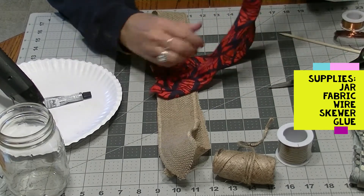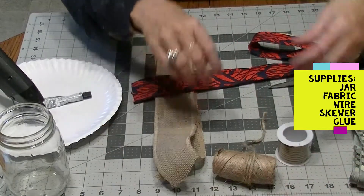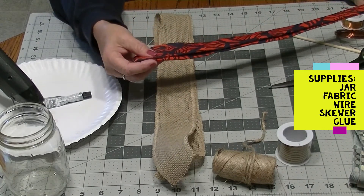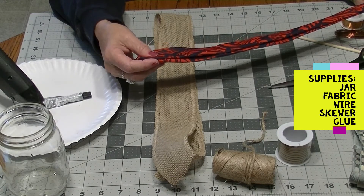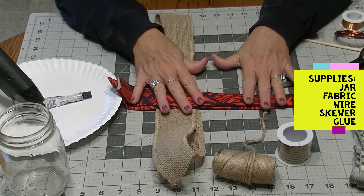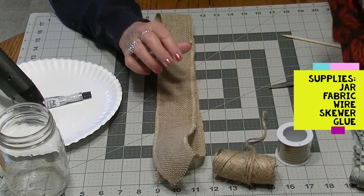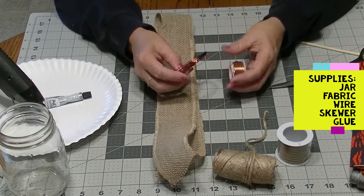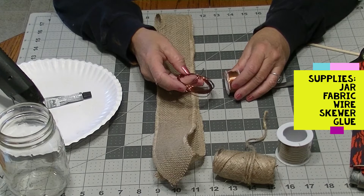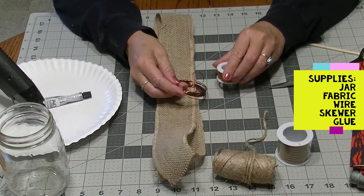This one is actually the smaller part of a large tie — I just took the smaller part off, but this could also be used. Now how long would this hold up in weather? Fading is going to occur. If this is placed under a shade tree, that's going to lessen that. But also this would be beautiful and bright hanging from a tree if you had several in really brightly colored ties. Red does attract birds. I even have some copper — I've seen some of these that used copper wiring to wrap around in various places on the jar to hang it, and they were beautiful as well.